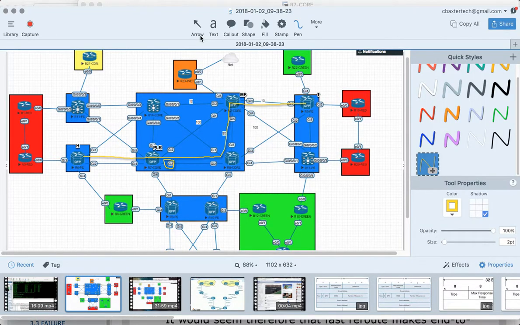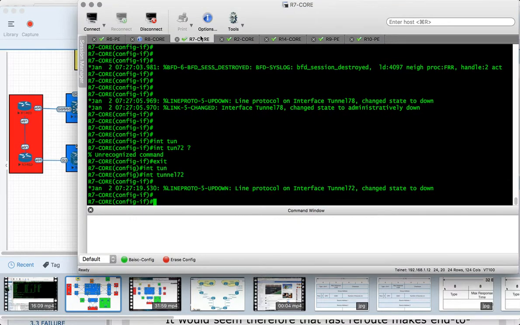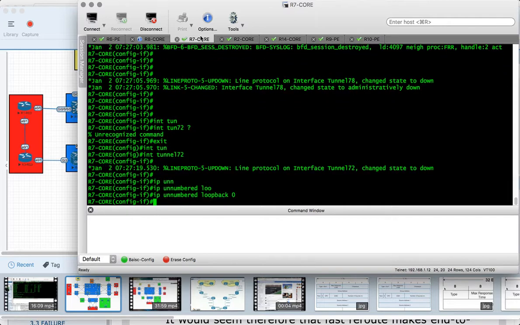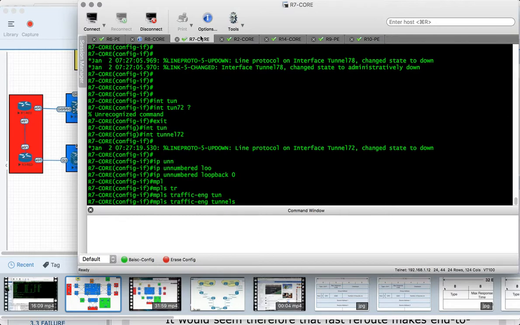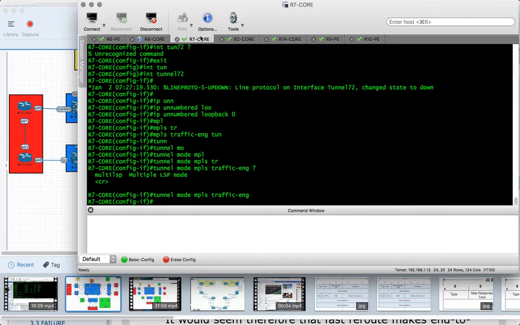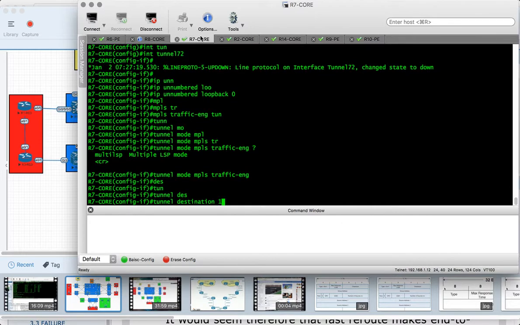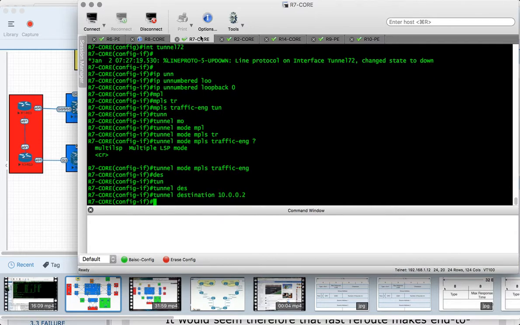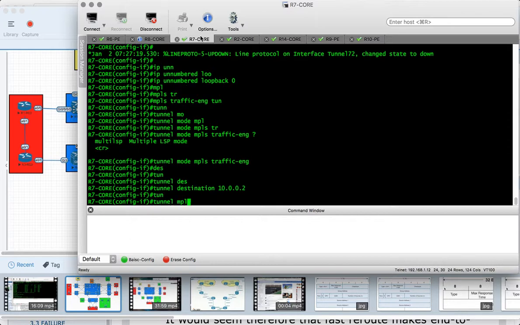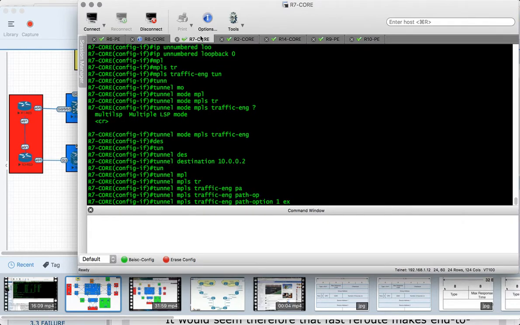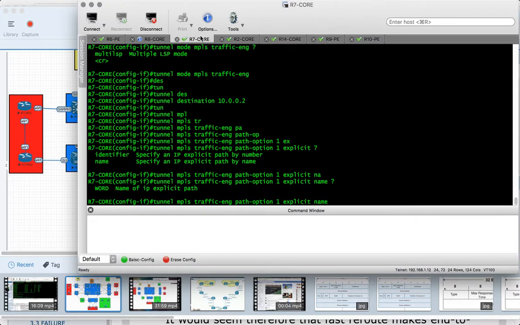On tunnel 72, we're going to do the regular configuration: IP unnumbered loopback 0, MPLS traffic engineering tunnels, tunnel mode MPLS traffic engineering, tunnel destination 10.0.0.2. Then tunnel MPLS traffic engineering path option 1 explicit, and we're going to call this avoid node R8.